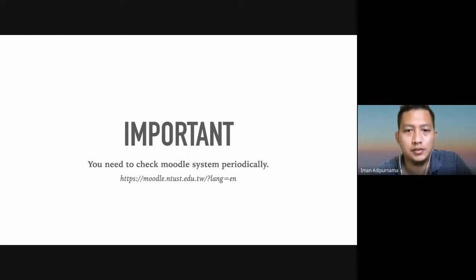So yeah, that might happen for the Moodle, especially in the first few weeks. Sometimes you add the course and the course is not updated for you. You need to wait a few hours or maybe 1 day, but you need to check every 2 or 3 days whenever your professor gives you assignments, announcements, or information. And sometimes professors don't give announcements in the class; they give them in the Moodle. Okay, that's the important thing for the Moodle.